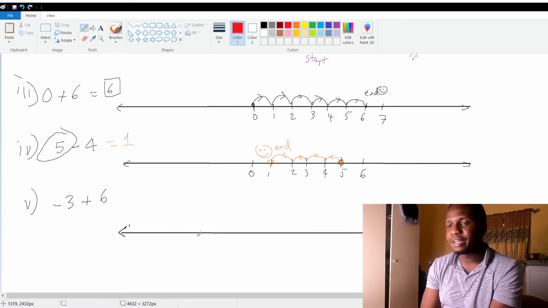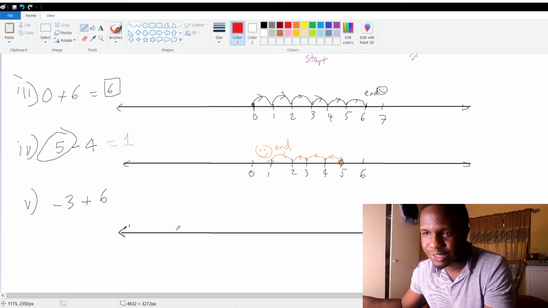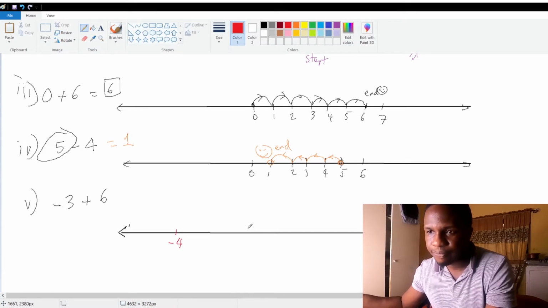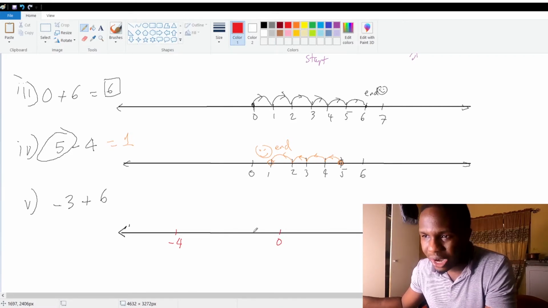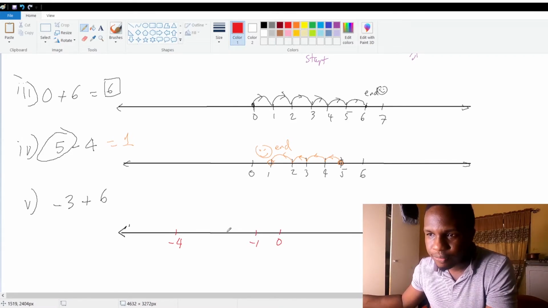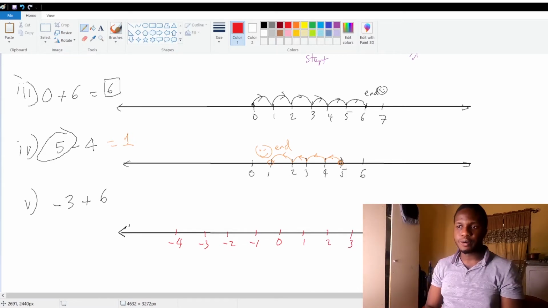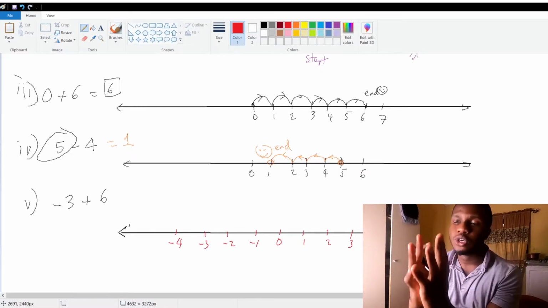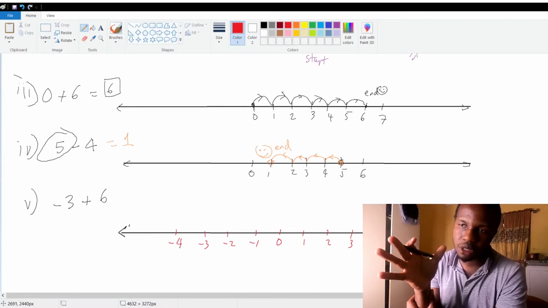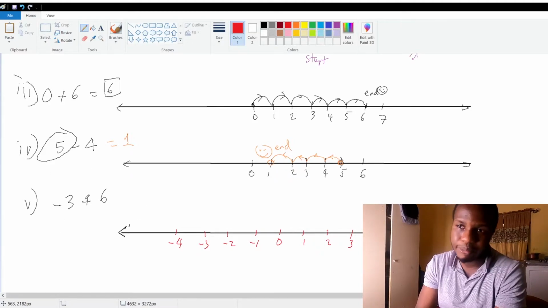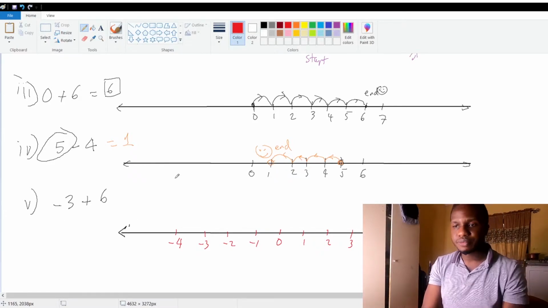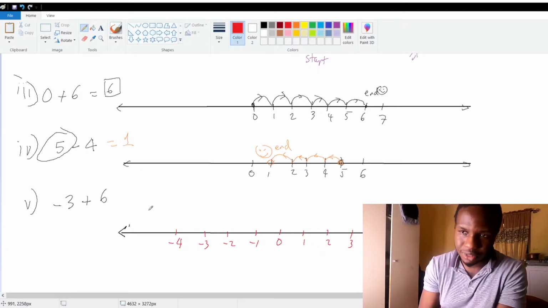Let's start from, say, -4. You can actually start from -3, which is the best, but let's start from -4. Okay? Let's put a 0 in the middle. So, as you go this way, you have -1, -2, -3. Okay? And if I go to the right, I have 1, 2, 3, 4. Let me just stop here, okay? It's good to include numbers that you are going to be dealing with, not too far outside the problem that you are given.